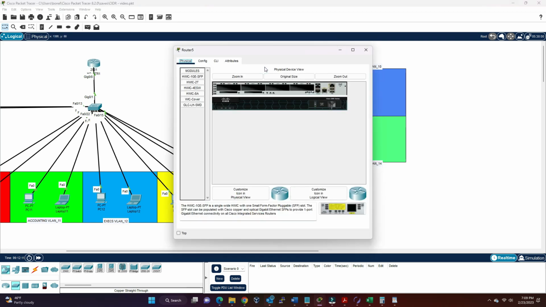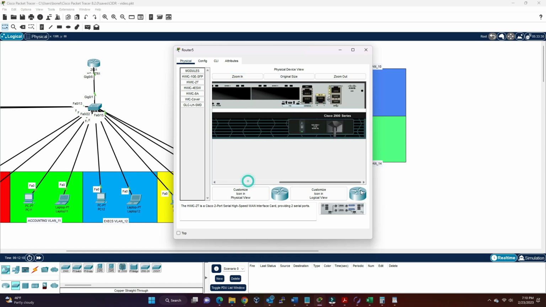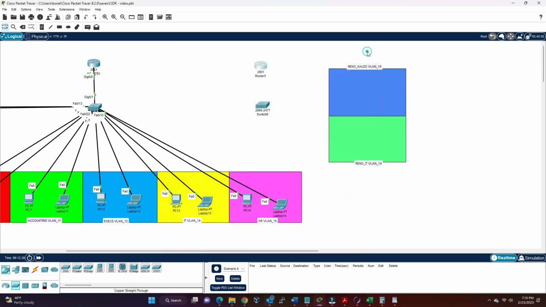We need to add the modular WIC interfaces to the branch office router. Packet Tracer requires you to power off the equipment before adding interfaces. I'm going to also add some additional Ethernet interfaces. Time to add some equipment in the remote office, then cable everything up.